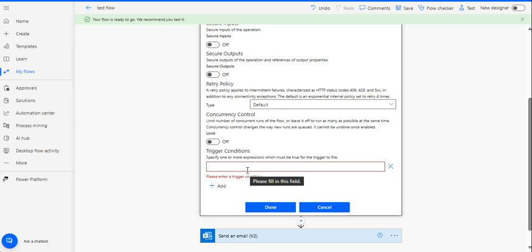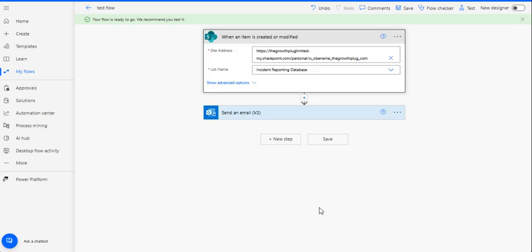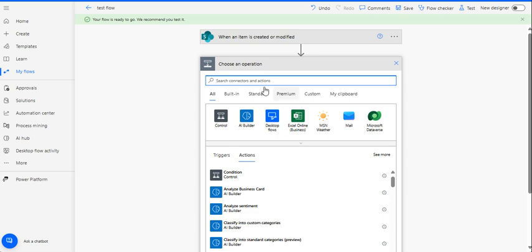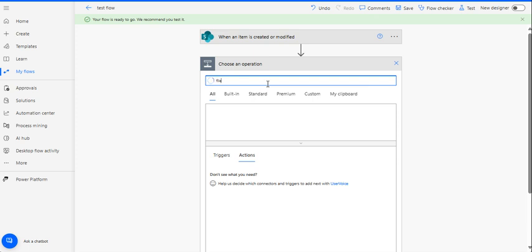So to achieve that, you can just type the expression when status is equal to pending. But if you don't know it offhand, you don't have to panic. One of the easiest ways to get those expressions is by using filter array. I normally use filter array because I don't trouble myself thinking about how to get the formula. I just come here, add an action, and search for filter array. So once I search for filter array, it will help me to generate the expression.